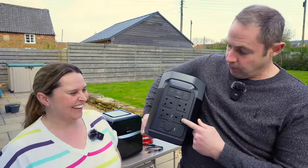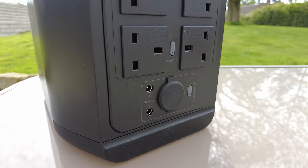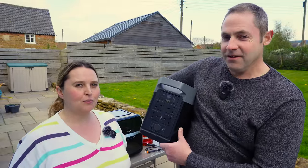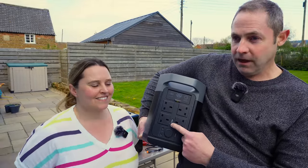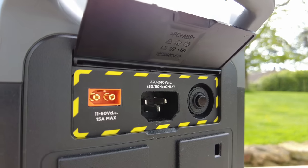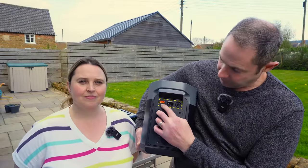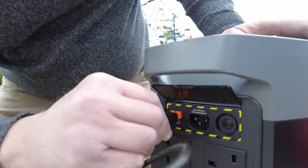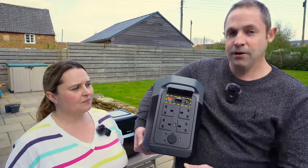On the back you've got four UK power sockets — they do EU and US versions too — and they're orientated so your cables don't clash when you plug four things in. The button at the bottom switches the inverter on and off. Under the little flap at the top is where you charge it. At the top you've got a 12-volt power input — I'll show you the cable that comes with it — and you can also buy an adapter cable to connect solar panels. EcoFlow do solar panels that fold up into a bag; stick them outside your van pointing in the right direction, plug them in here, and it charges for free.